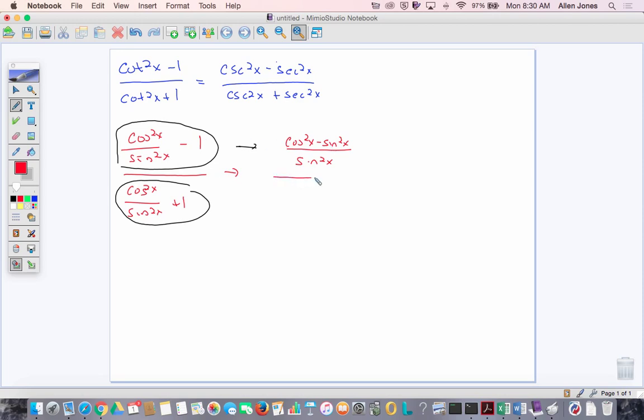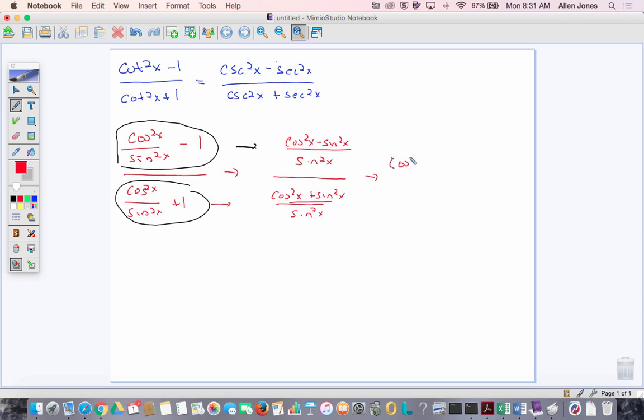And we'll repeat the process with these two terms. My common denominator here would also be sine squared, and that would make my numerator cosine squared plus sine squared. Now you may notice that cosine squared plus sine squared is 1, a Pythagorean identity, but you'll also notice that we want to have an addition sign here. So as I go to multiply by the reciprocal, I want to keep that addition sign, so I'm not going to change it to its identity.